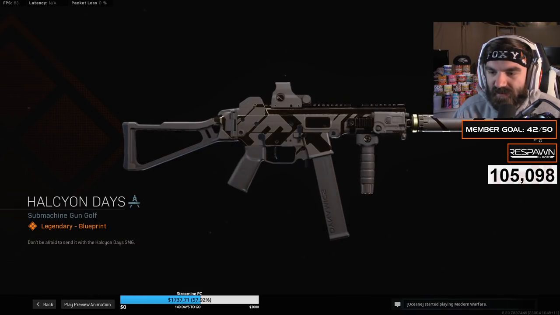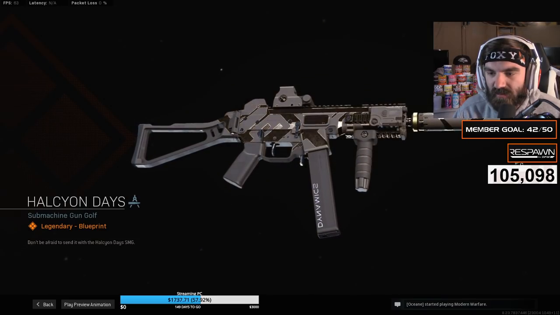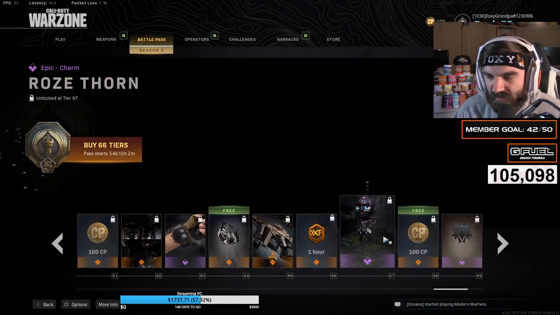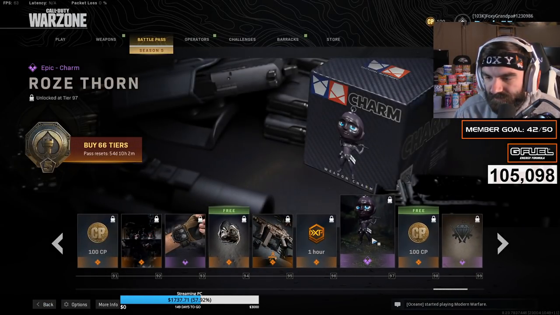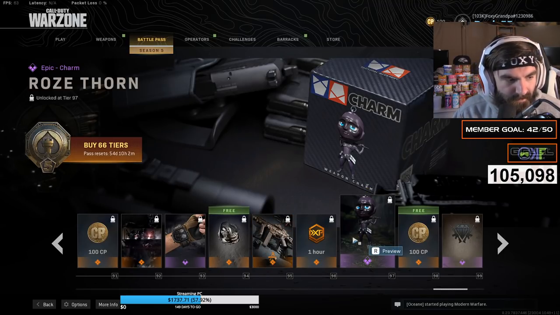I feel like if they had made this like gray or something like that, it would have been a little bit better. I like the shiny bronzish type deal that's going on. But it's okay. Not the greatest. Yeah, Hummus is gonna be rocking this charm right here, you know.